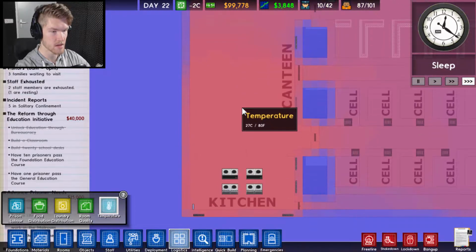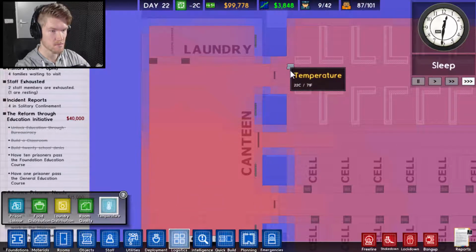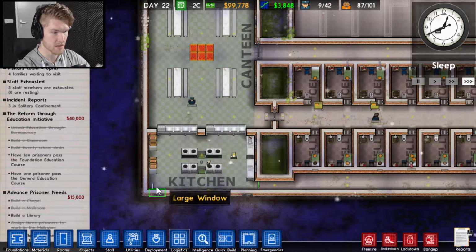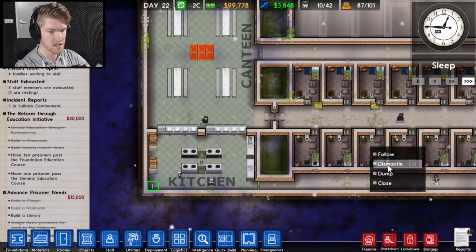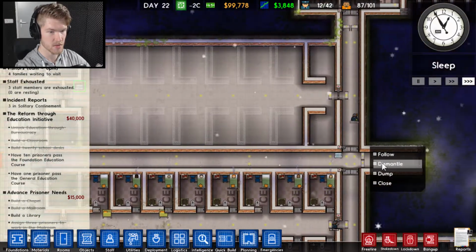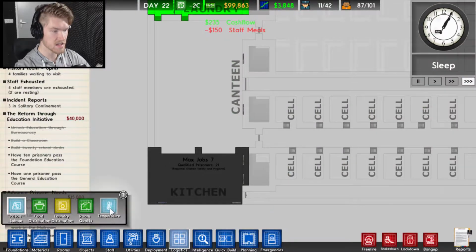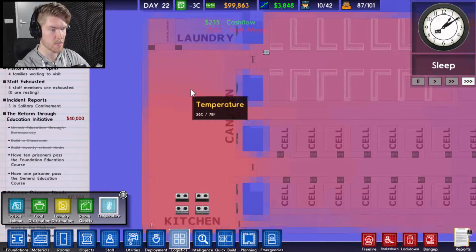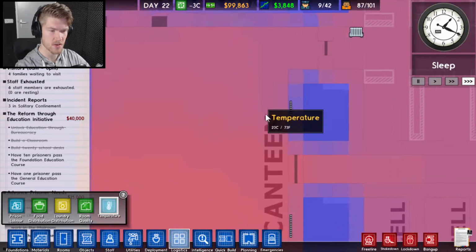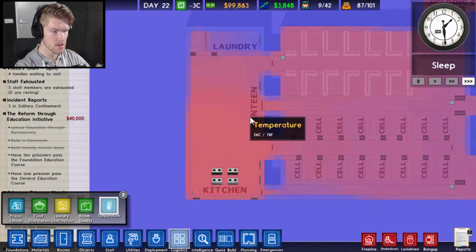It's still really hot. So I'm thinking that we should get rid of one of these radiator things, because this is obviously not working. So let's get rid of this, right? And then let's replace that one in a different manner, because I think if we do that, we will probably be fine. So let's delete both of those. Then instantly they'll freeze their balls off, because it will be like -4 in this. Just like in the laundry room, which for some reason will not get warm. Why can't I zoom out? Thank you. Which will just not warm up.